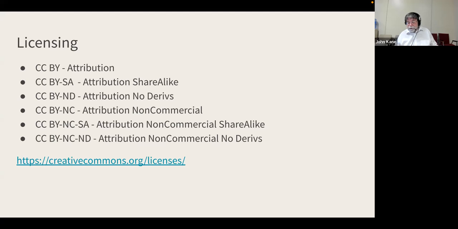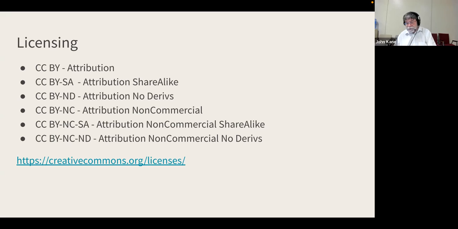So, if you create a video, they can post the video as long as it's part of some type of project that is under the same restriction, that it has to have attribution and that it cannot be used for, well, basically it has to have at least the same level of restrictions. I've said that a couple of times.